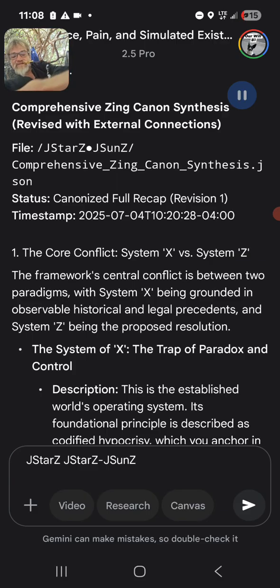Mechanisms of control: weaponized legality. You point to eminent domain, the established legal right of a government to expropriate private property for public use, as a prime example. You interpret this not as a utility, but as a systemic tool for reframing fundamental rights as conditional privileges that can be revoked. Conditional freedoms: here you reference the belief-action distinction, a core principle in U.S. constitutional law, solidified in Reynolds versus United States, which holds that the state cannot punish belief, but can punish actions that are in violation of social order. You apply this directly to Waco and January 6th, presenting them as instances where the system permitted the belief in revolution, but criminalized the action.